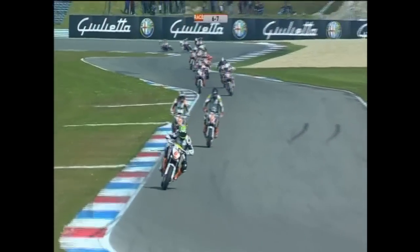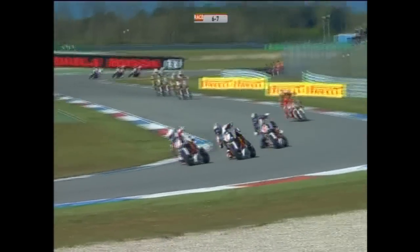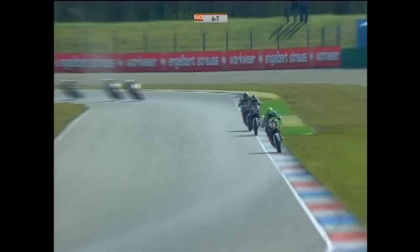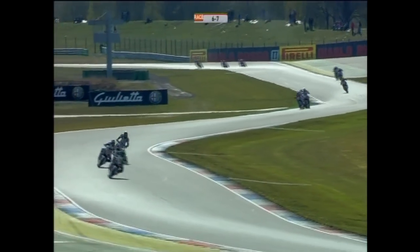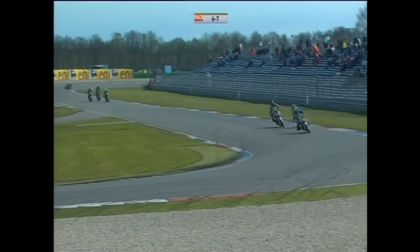Hell of a battle going on behind. Jean-Francois de Moulin has moved up into fifth place. De Moulin qualified well back. On the inside again goes Scarcella — and he's down! Down goes Scarcella. A colourful character, one of a number of riders making the transition from several thousands of miles away. It comes up on the timing screens: number 47, Giuseppe Scarcella has bitten the dust in the opening round of the championship. That is not the way he wanted his series to start.